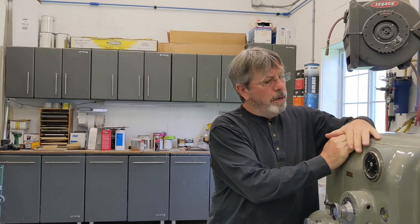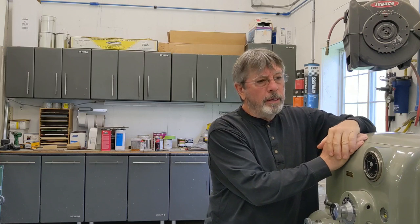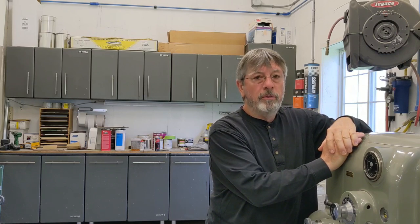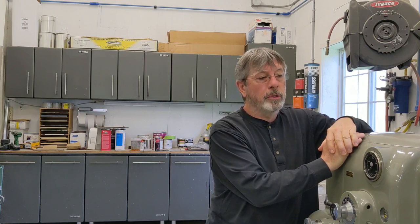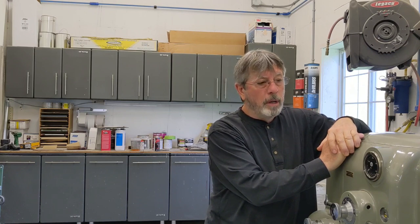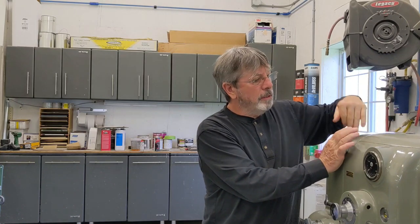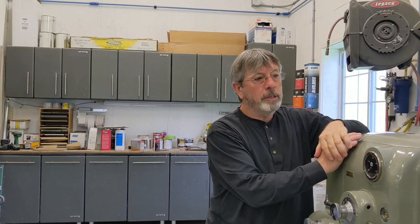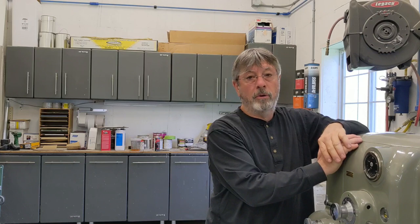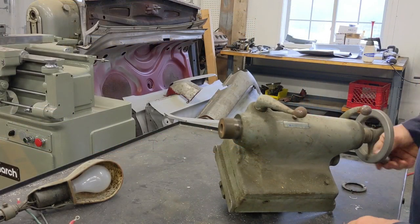Hi guys, we are getting down to the wire on the 10EE. Today's video I'm going to be working on the tailstock — getting it disassembled, cleaned up, and ready to be painted and reinstalled on the machine. Then we will make the first part, which will be to replace the quill felt retainer ring, which I misplaced somewhere in my shop. It's obviously here somewhere, I just don't know where it is. We're getting really close and it's been a great project. It may be two parts — we'll see how much I can get done on the disassembly side and how long it takes to put the tailstock all back together.